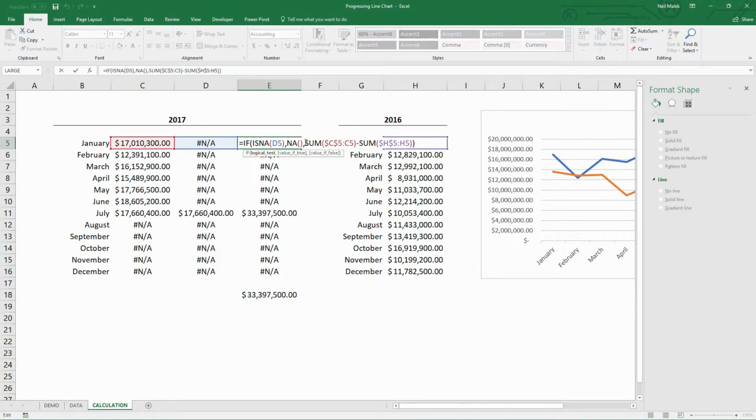But we can do better than this. See this sum thing right here? I don't want it to say $33,397,500 difference. I want it to say, use the text function here. Use the text function and put that number in, the $33,397,500 into the text function, and then do this, comma, and inside of quotation marks, we're going to do something to format this up. Well, the first thing I'm going to do is put in a $ sign. We definitely need a $ sign in our formatting.